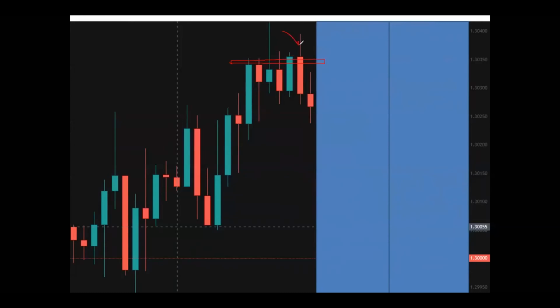What does this mean? Well, this means that price tried to move up, and then it looked left and said, oh, Mr. Wick, you made a wick here for some reason. Okay, mate. So it moved down. It rejected that area. And then you had the next candle that tried to move up back in this zone, but it closed below all these candles to the left, right? So what does this mean? Now there's a higher chance that we are going to move down than we're going to move up.